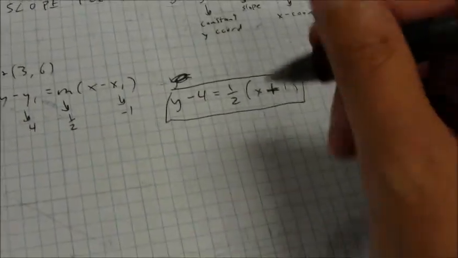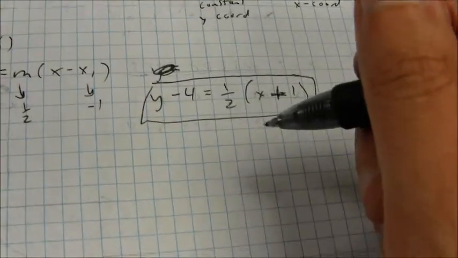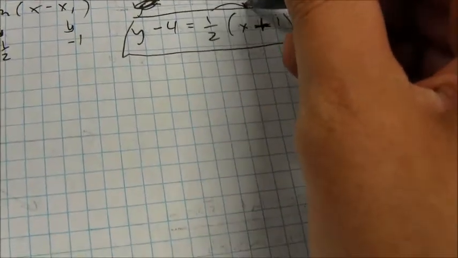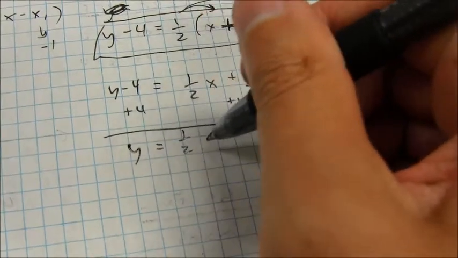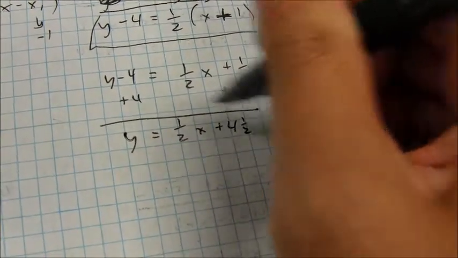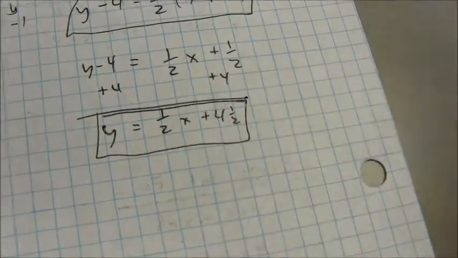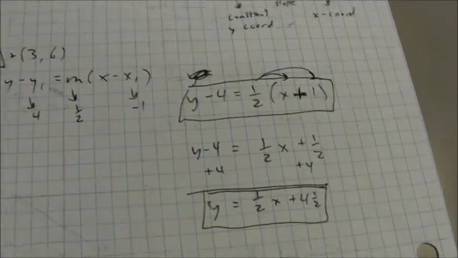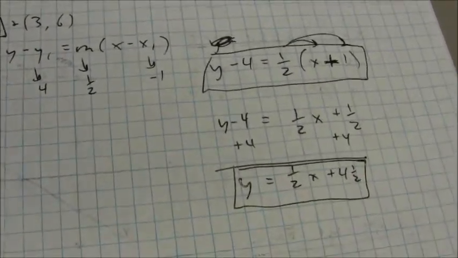You can multiply that out, and you can put that into slope-intercept form if it's requested, although it's not required. So I could multiply both of those by 1/2. That would be 1/2 x plus 1/2 is equal to y minus 4. And then I could add 4 to both sides, and you're going to get y equals 1/2 x plus 4.5. And then you would also be able to see the y-intercept here at 4.5 in addition to the slope at 1/2. So again, not required unless the question specifies that something needs to be written in slope-intercept form, but it's something that can be useful.